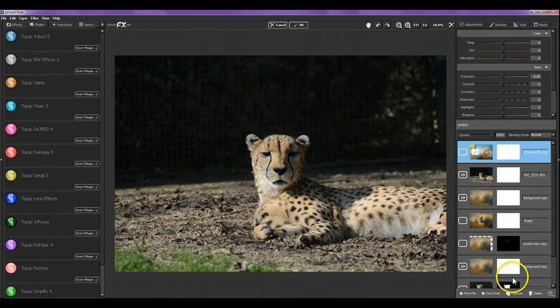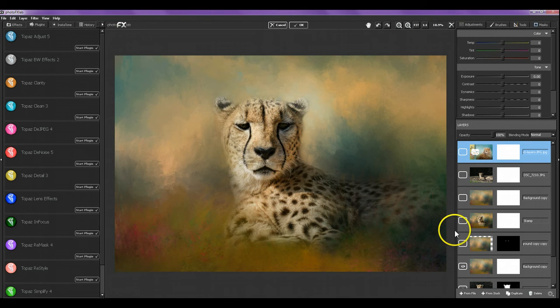You can see he's in very harsh sunlight. He's got really bright areas here, really dark shadows here, his face is in shadow here. So what I did is I decided to use this cheetah with this texture. And like I said, I've already done this part, so I'm going to show you what I've done. I masked away his background, blending the texture. I actually resized him a little to fit him where I wanted. I wanted these light areas to be hitting around his head where the light was really bright.